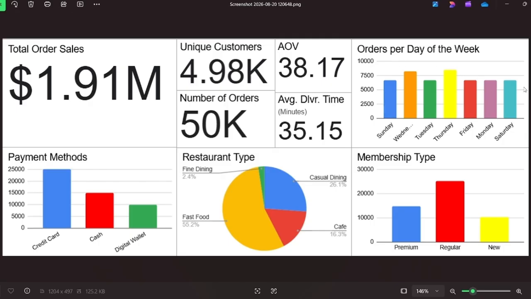But then we can see orders per day of the week, membership type, so people with just the standard regular membership for the delivery service, they're usually ordering more, where premium not so much, but there's less newer users. And then we can see here that a majority of the orders are for fast food, and then payment methods, we can see credit card is the highest, cash second, digital wallet third.